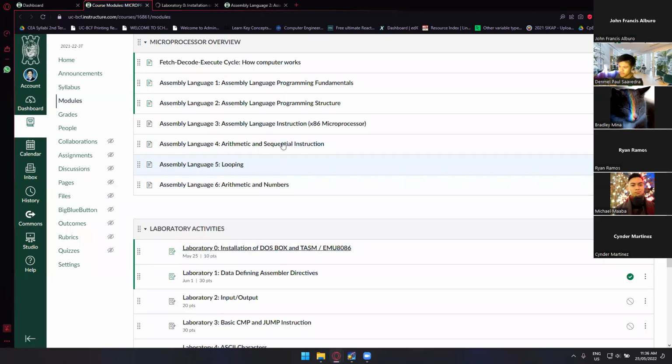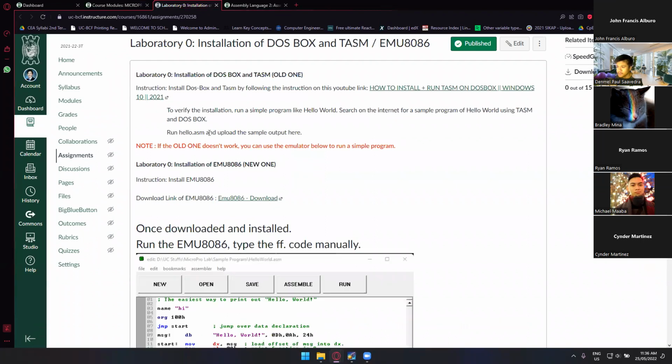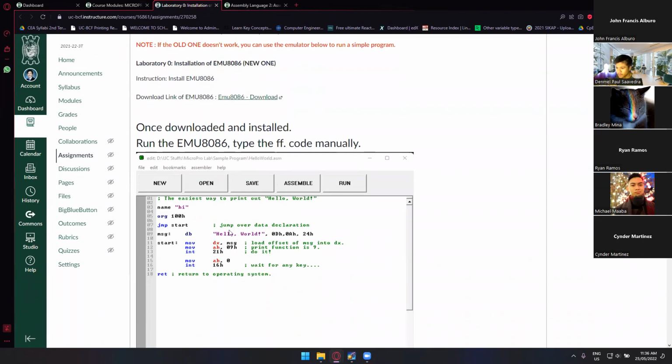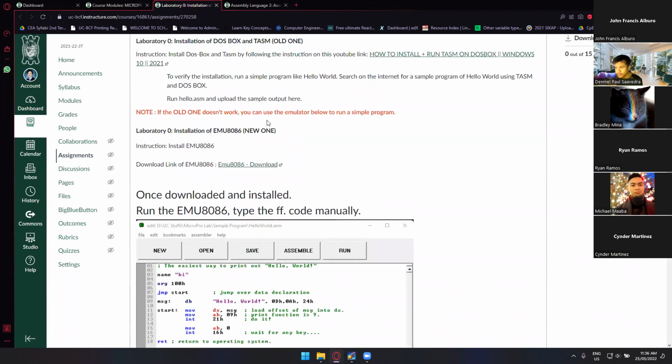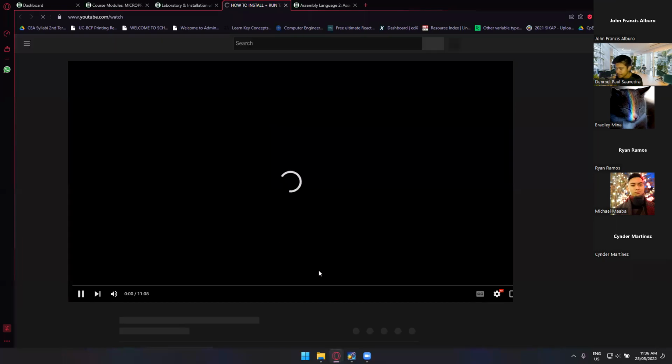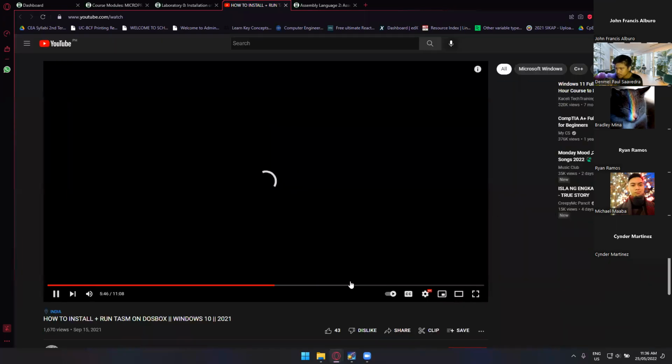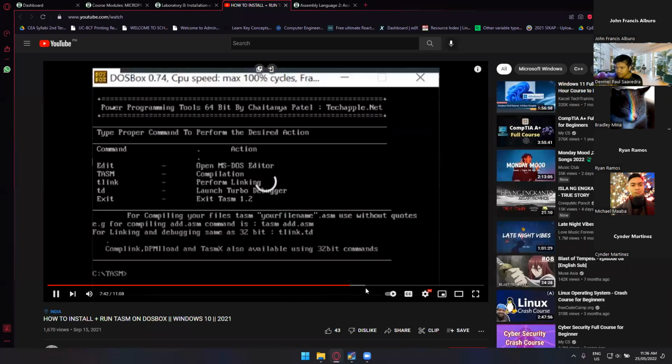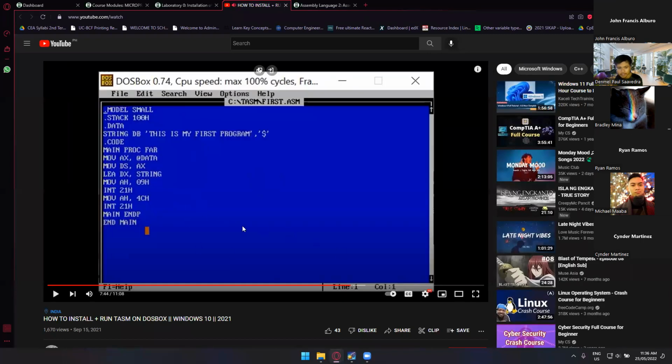Upon installing the DOSBox and TASM, were you guys able to make this code right here work, or were you able to finish the video and apply what this guy is trying to do? Is it working on your terminals? The DOSBox?